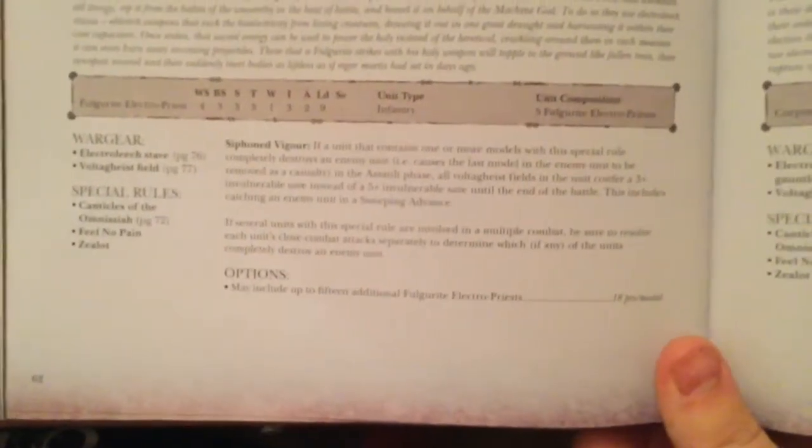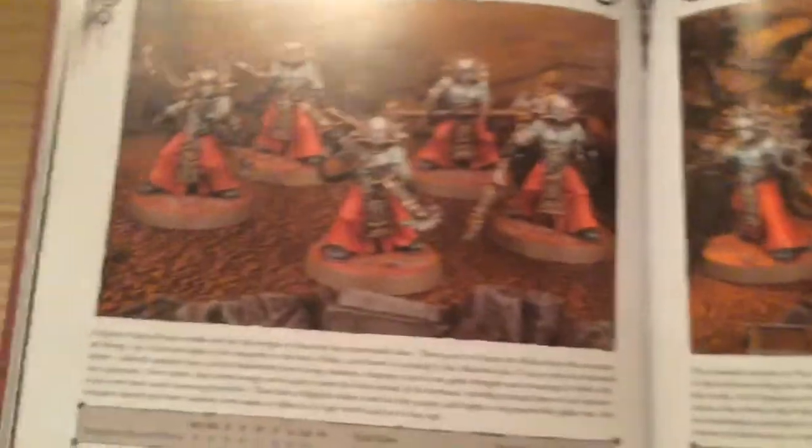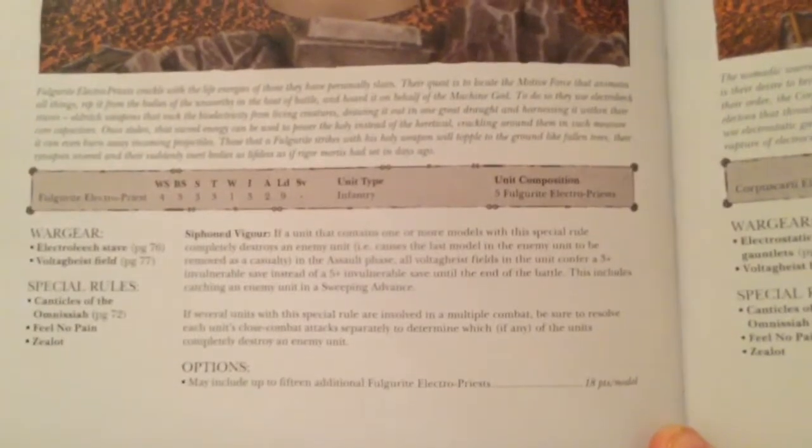But how many points are they each? They are 18 for no armor save. Just feel no pain. I'm not sure if I like that, if I'll be truly honest with you, but their staff weapon does give them +1 strength and instant death on a roll of a 6. So they do have their use, but I don't know if I'll be getting any, to be honest.